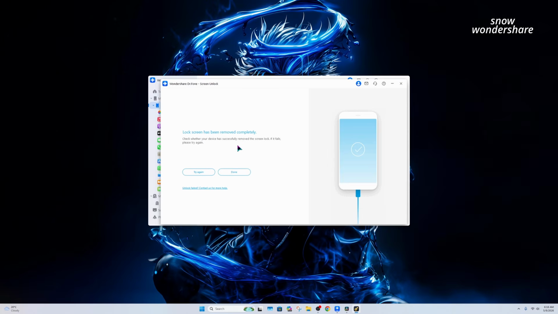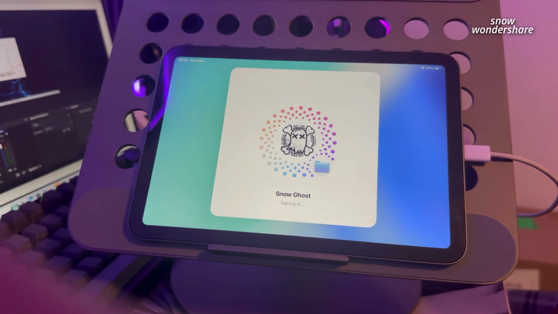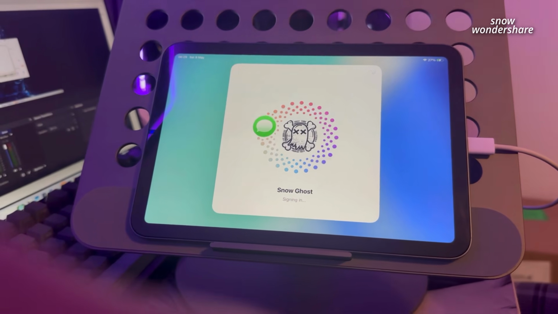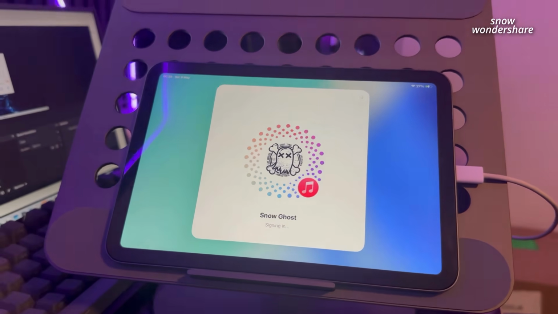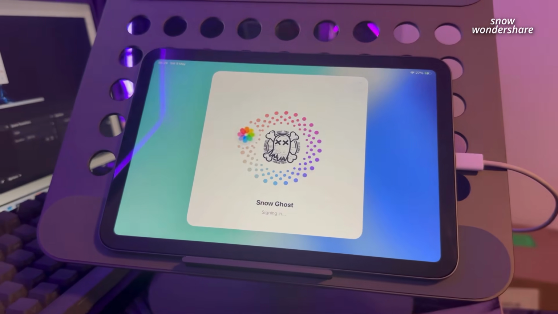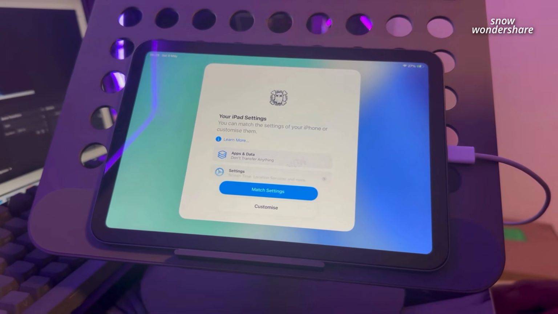Okay, so remember when I said there's something most people don't realize? Here it is. Removing the screen lock erases everything on the device. All of it. Photos, apps, messages, gone. And this isn't a Dr. Fone thing specifically. This is how it works with any method that removes a forgotten passcode, including Apple's own process.